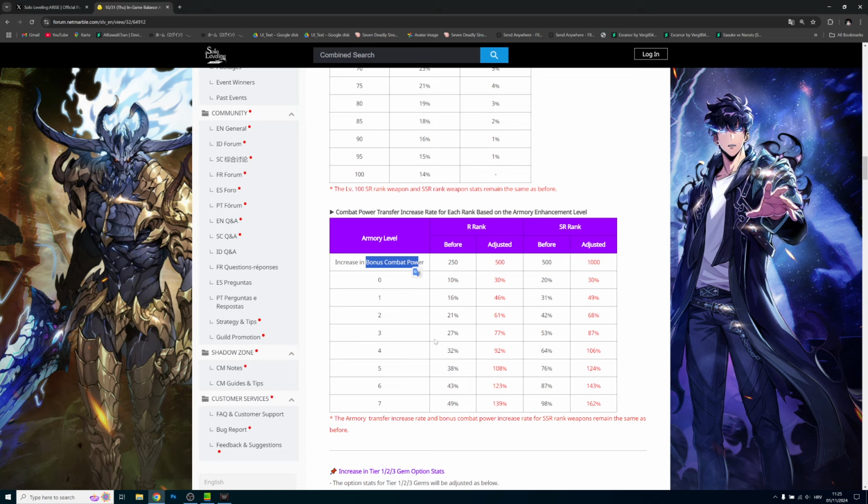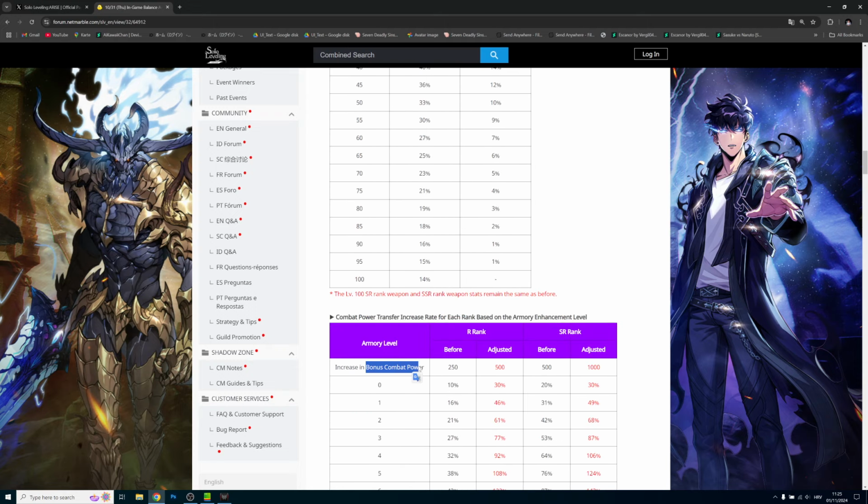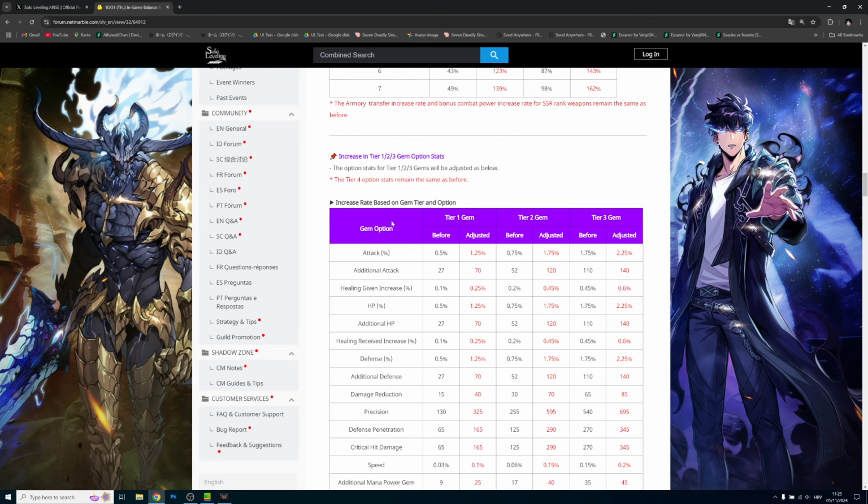So, our guys, overall buffs related to the R and SR weapons, about the runes, about the characters, and about the shadows. Okay? Increased tier 1, 2, 3 gem option stat. As well, guys, here, increased rate based on the gem tier option. So, before it was for attack 0.5, now it's 125. For tier 2, it's 175 now. For tier 3, it's 225. And so on.